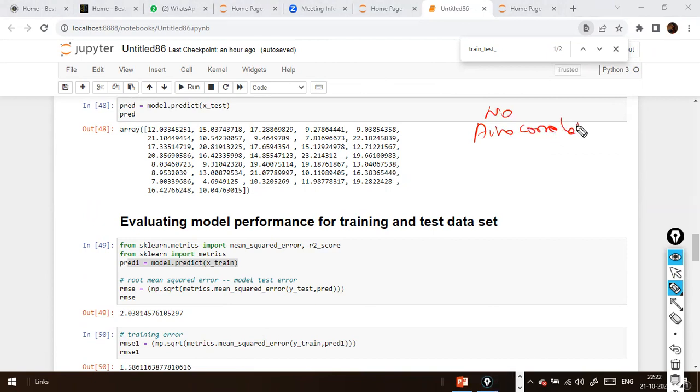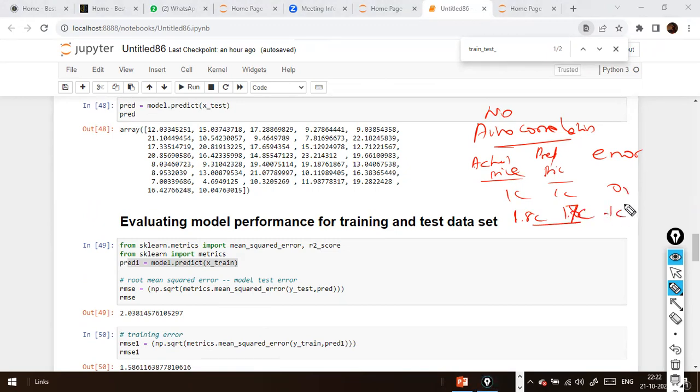For example, your actual price is 1 crore, the predicted price is somewhat close to 1 crore, and the error is 0. But here, the actual price is 1.8 crore and the predicted price is 1.7 crore, so the difference is 0.1 crore.